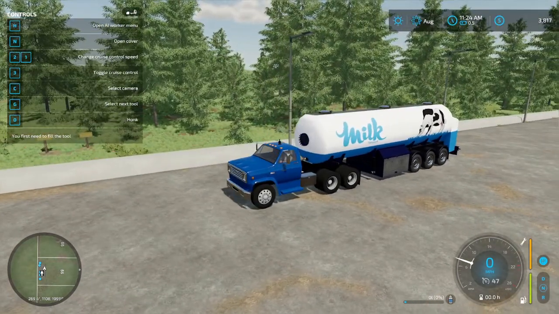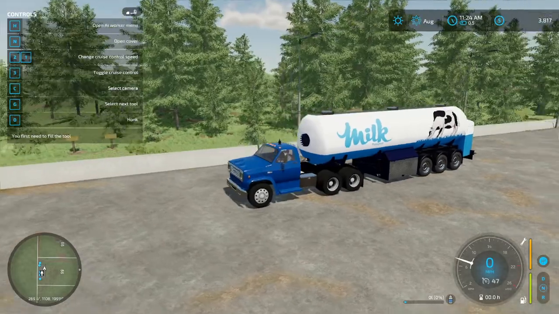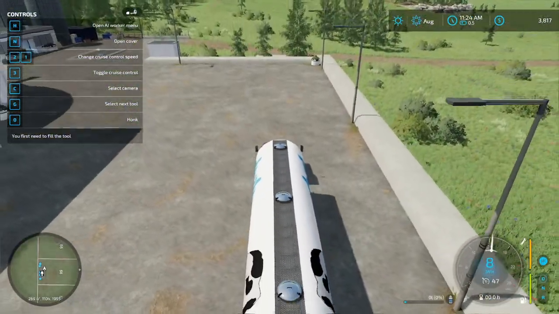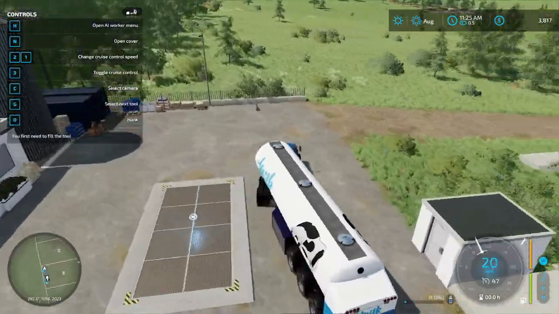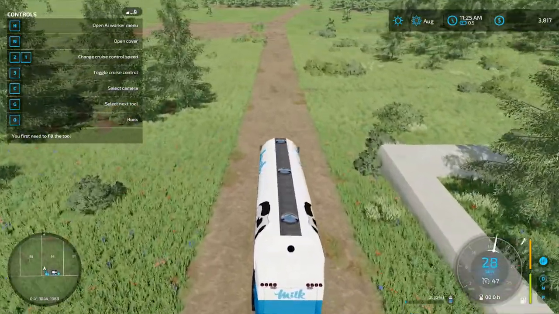I was a little bit worried that that little C10 semi would look a little too small for that trailer. It might a little bit, but I think it'll be all right. Let's go pick up some milk and bring it back here and see if we can make any money here. It ain't gonna be much. They're just starting out, but at least it's something.